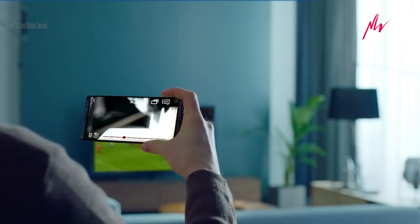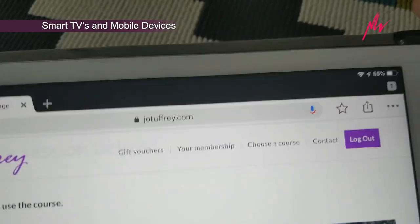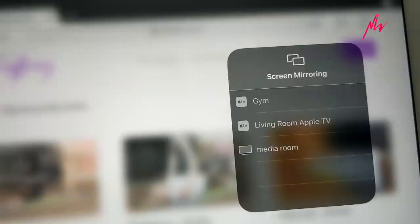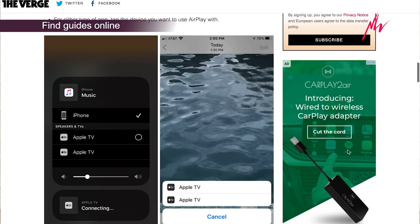Android phone users can try Chromecast or screen mirroring as a way to send sound and images to a bigger screen. If you have an Apple TV, an iPhone, or an iPad, you'll be able to use AirPlay to cast the stream to your TV. There are thousands of how-to guides available for free on the internet that walk you through each of these methods and many more besides. If you search 'how to live stream' for your particular smart TV model, you'll find plenty of step-by-step guides.